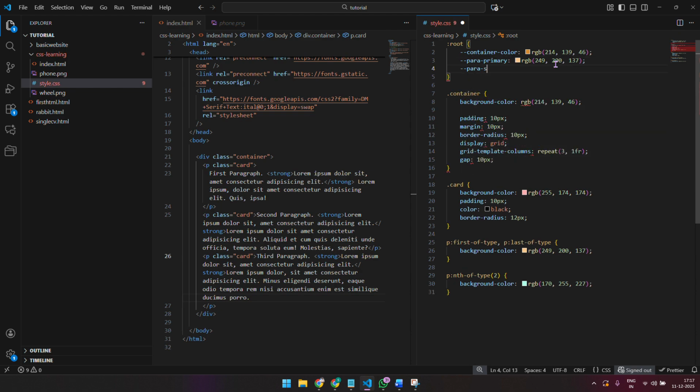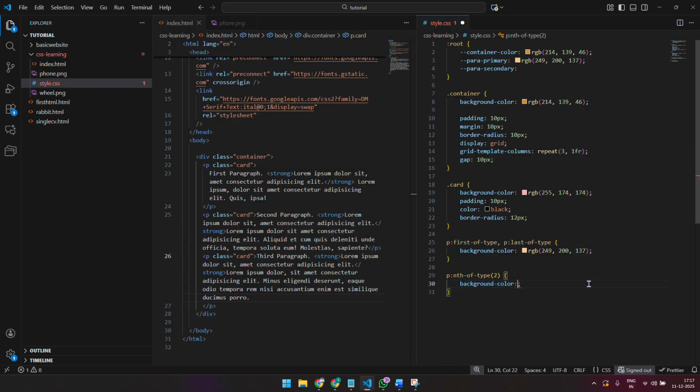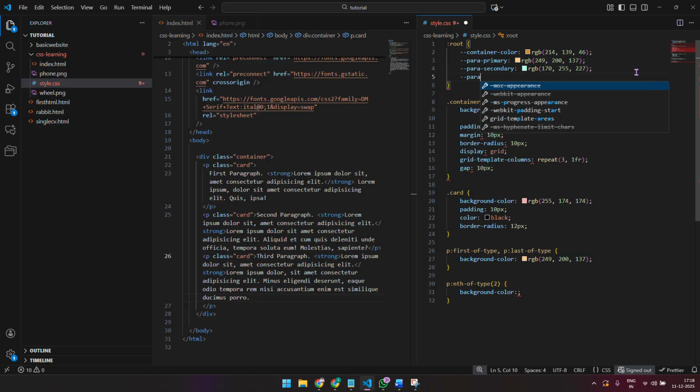I'll also say para secondary, take this color and put it here. Is there any other color left? Yes, we have the card color, and I want this to be put in here.